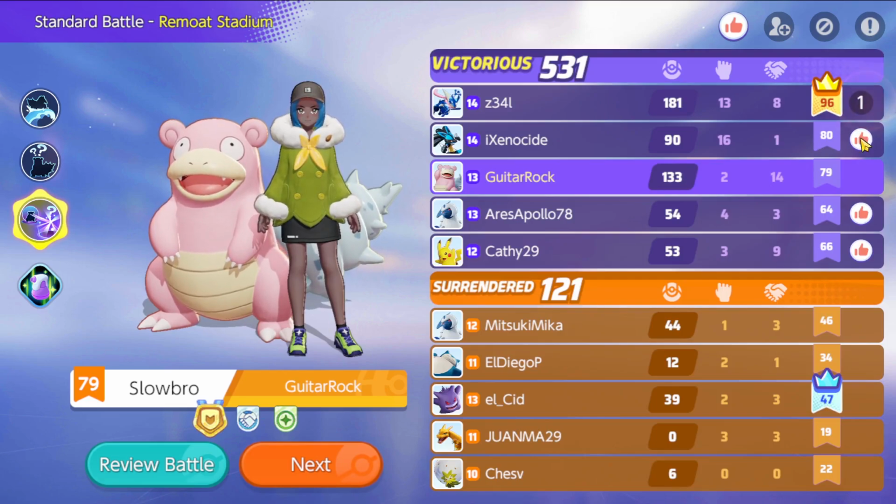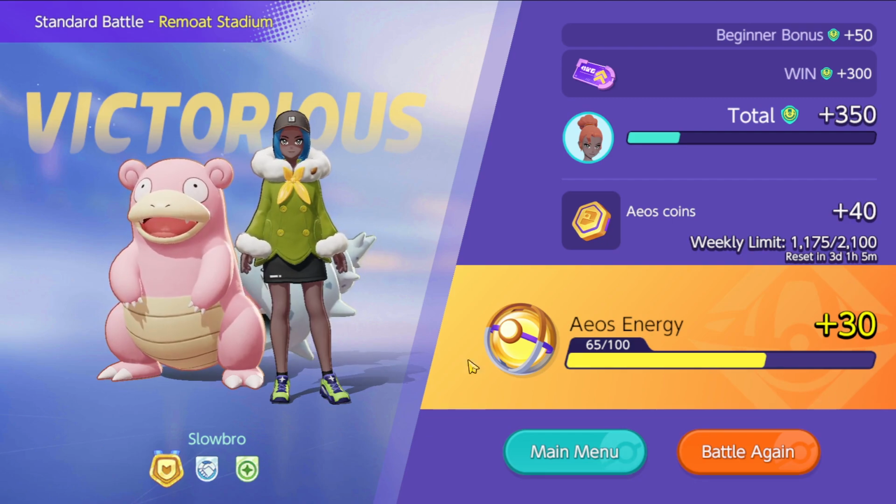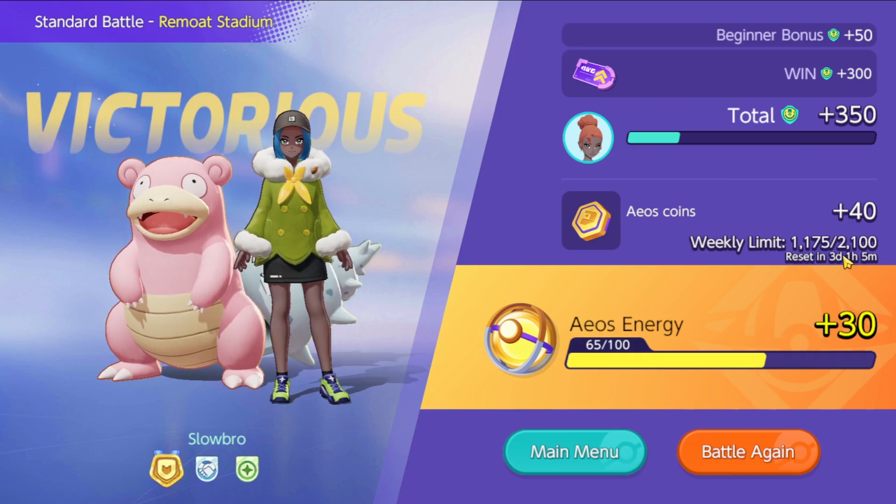Alright, so you can like whoever random strangers that you play with. So you're going to get Aeos energy. This one you get every single time you play, and also you get Aeos coins. You can see this one is limited to weekly. So the Aeos coins is not unlimited. You can grind, but it's limited to a weekly grind sort of thing. You can only get 2100 per week.